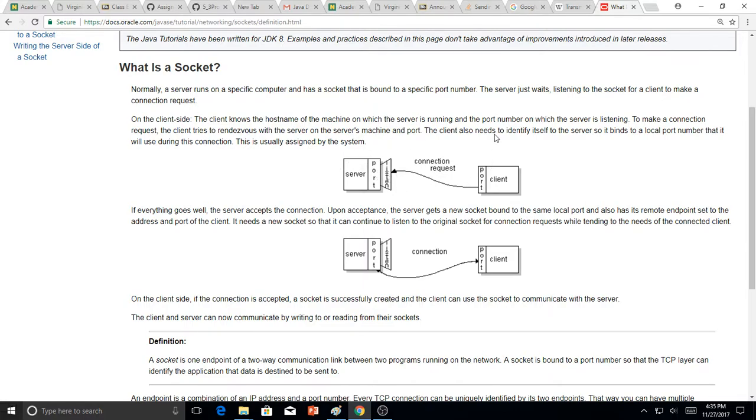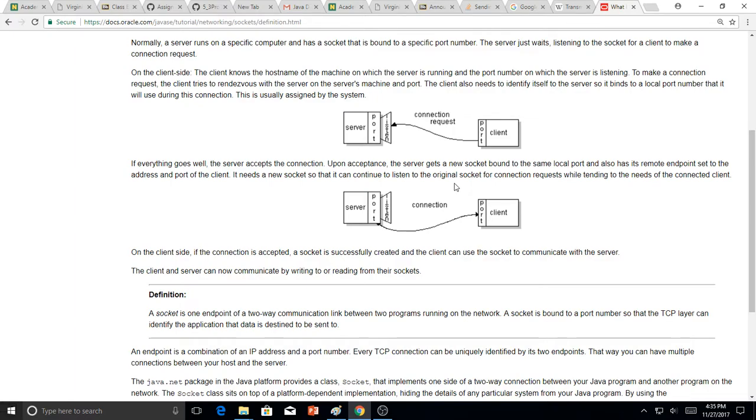The client also needs to identify itself to the server, so it binds to a local port number that it will be using during the connection. So pretty much you create a connection between client and server through the socket, and we use a port number for that connection.